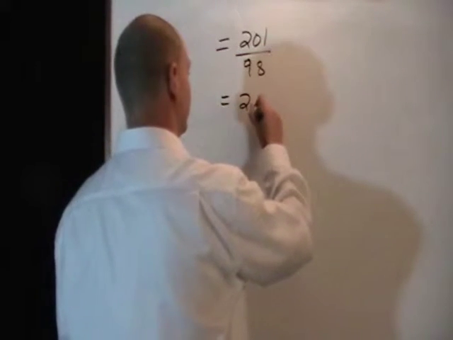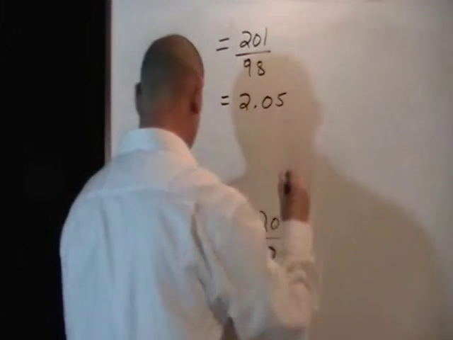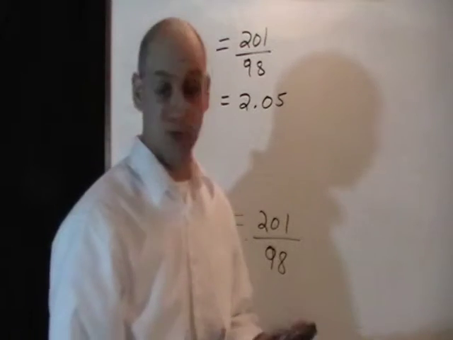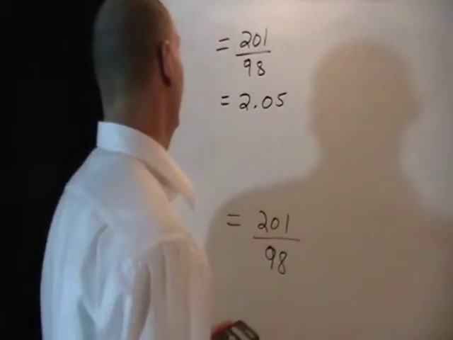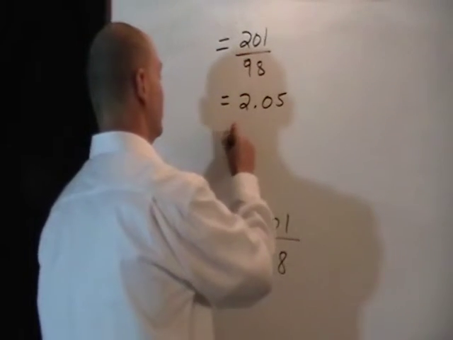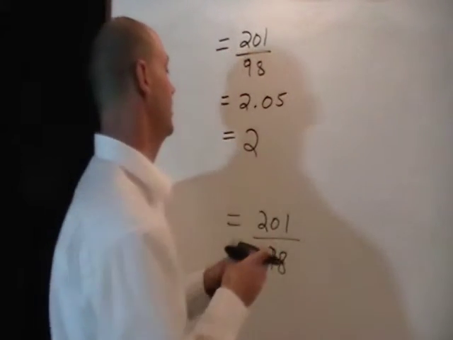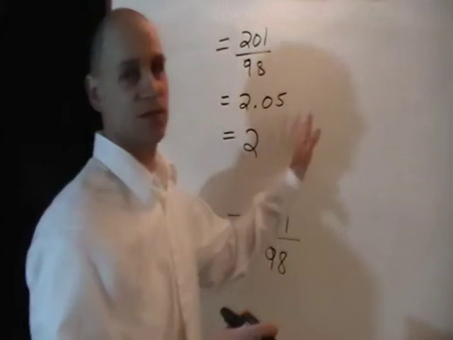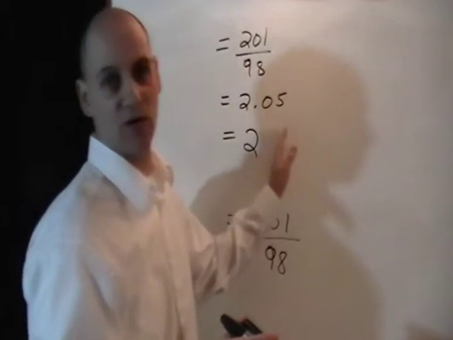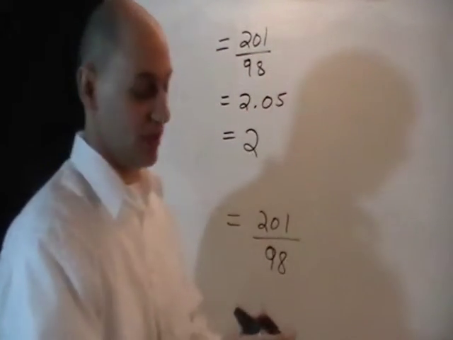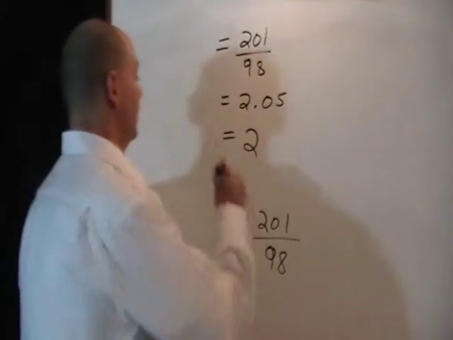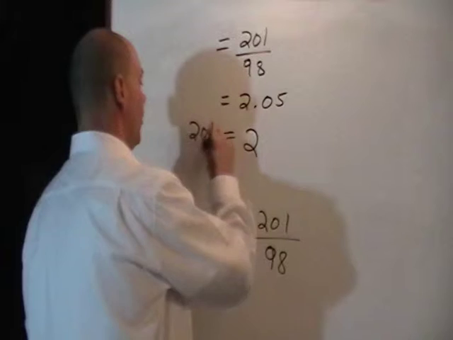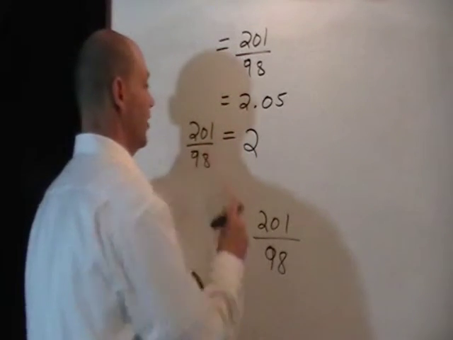write down what you get, and you get 2.05102, and it goes on. There's no pattern there. It's not repeating in any way. And so basically what we want to do here is, we know the answer is going to be a whole number of 2 and something. So there's going to be a fraction here to go along with it. That's going to be equal to the 0.05102 and so on. Now, we know the answer is 201 divided by 98 as well.